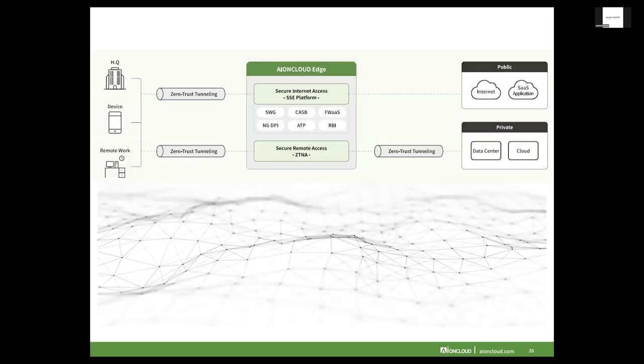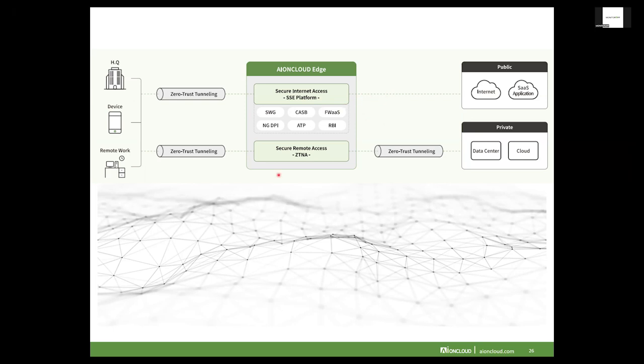With that being said, I want to finish up this section with this graphic, which gives a simplified overview of what we've just discussed and what we are about to go into for more detail. The top part of the graphic is the Secure Internet Access Service. It starts on the left at the different locations and devices. Then, through an agent or a gateway, the user accesses Ion Cloud Edge through an encrypted tunnel. The traffic is then inspected by the different solutions the service has. Lastly, the traffic is then sent to the internet or SaaS applications the organization uses.